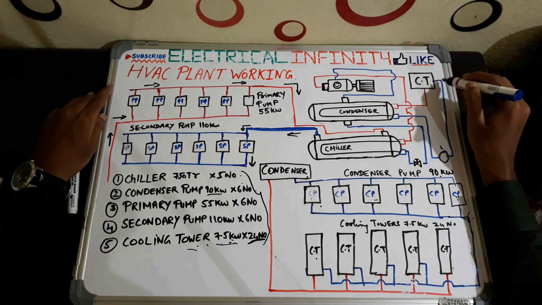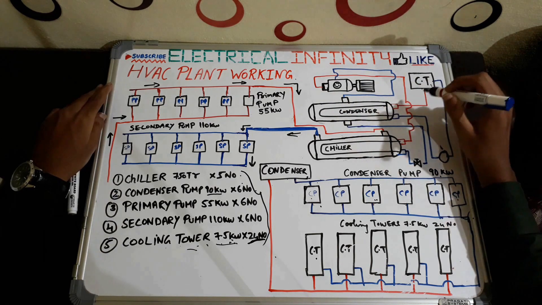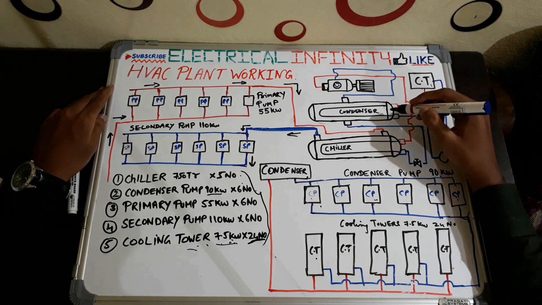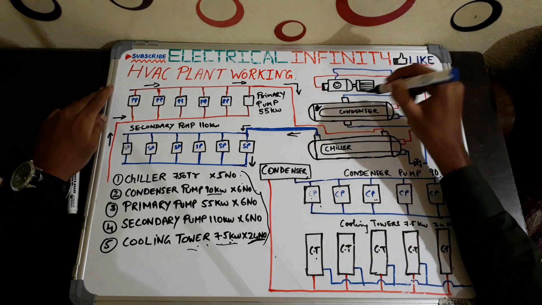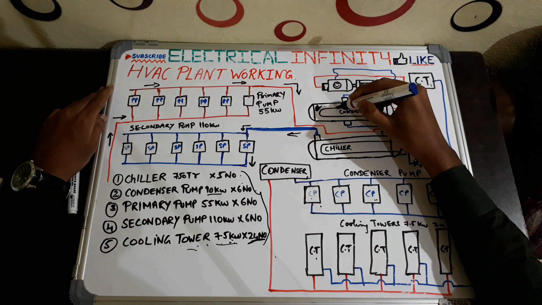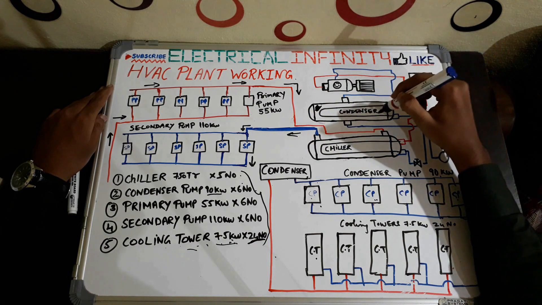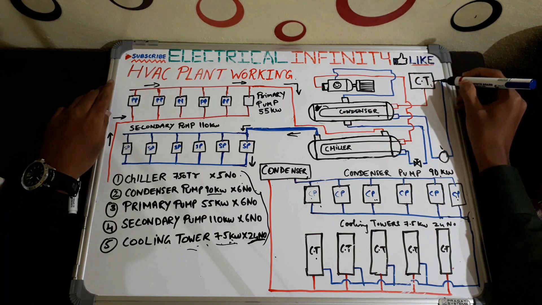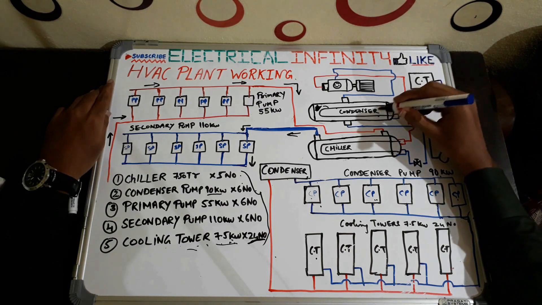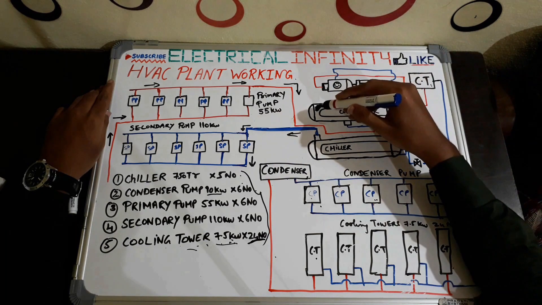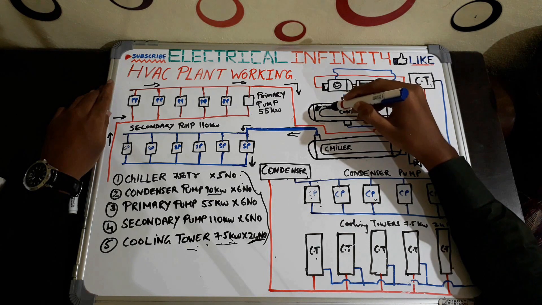Here is a condenser pump for pumping cool water into the condenser, and a compressor and motor for compressing the refrigerant. In the condenser, the refrigerant is present in the shell type and the water from the cooling tower is present in the tube type. The cool water from the cooling tower is sent to this condenser pump and pumped into the condenser, where heat exchange takes place between the refrigerant and cool water.